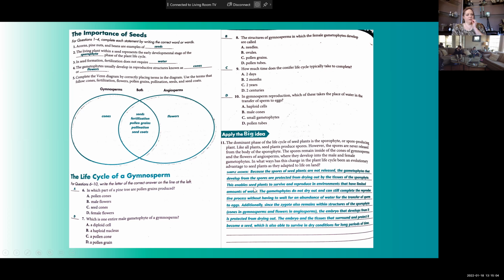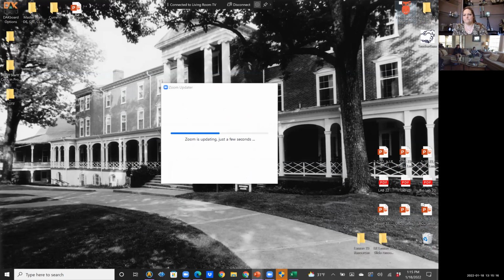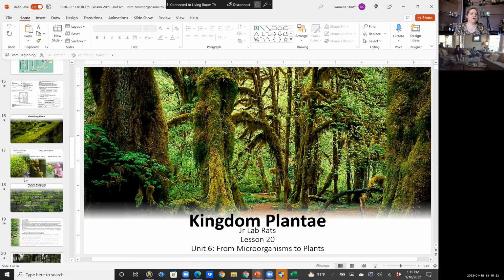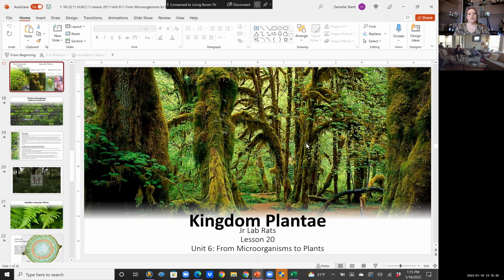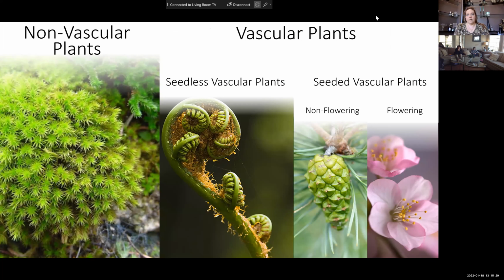So here are these answers. So gymnosperms and angiosperms. I want to show you a graphic from the other class's slideshow because I tried to do a little summarizing for them because they didn't have it quite like yours. So this right here, you guys should commit this model to memory. Because this is a good way for you to remember.